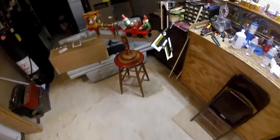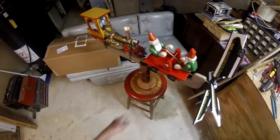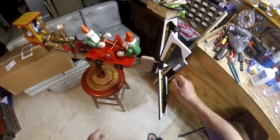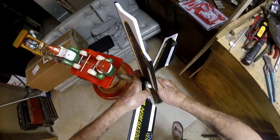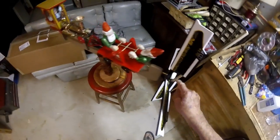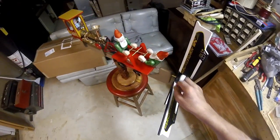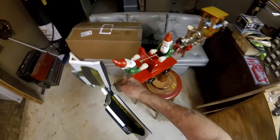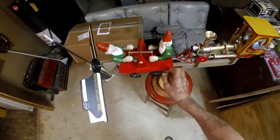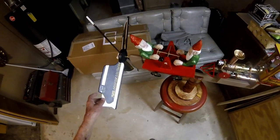I thought I'd take a minute and talk about my Whirligig. I did a little bit towards hooking up the linkages. I don't have this tight because I'm going to spend some time trying to repair this thing. But I thought I'd give you an idea of how the Whirligig is going to work. I haven't got everything hooked up too perfect. I think it needs a little tweaking.